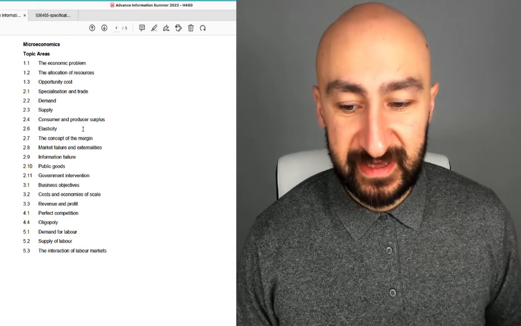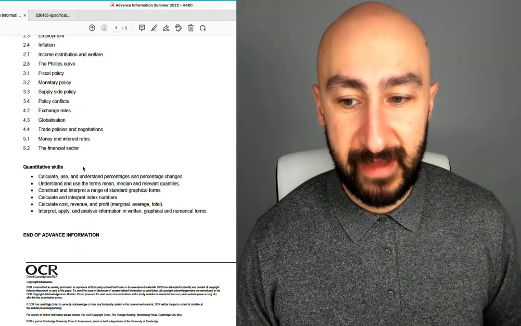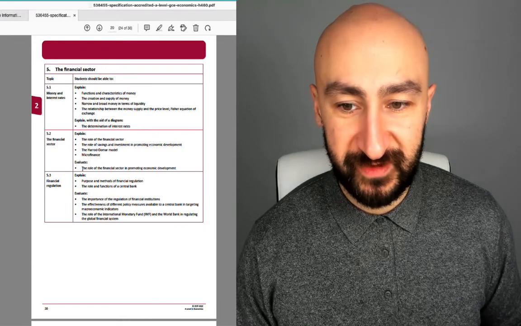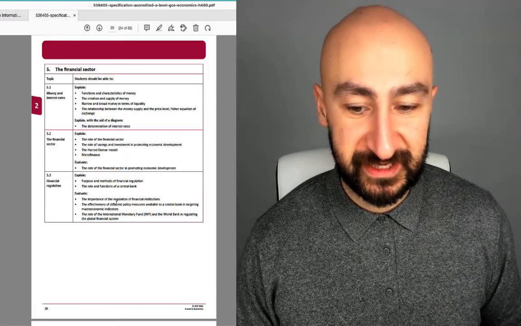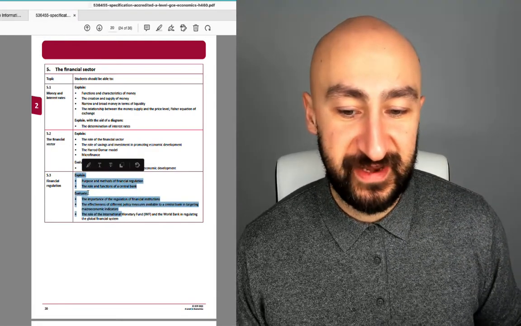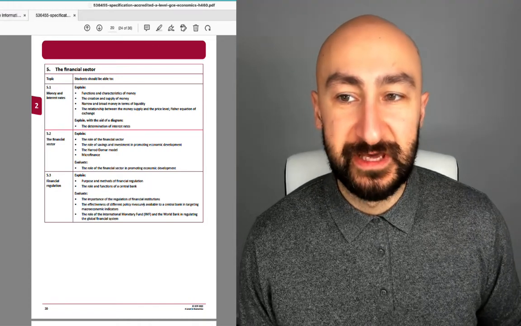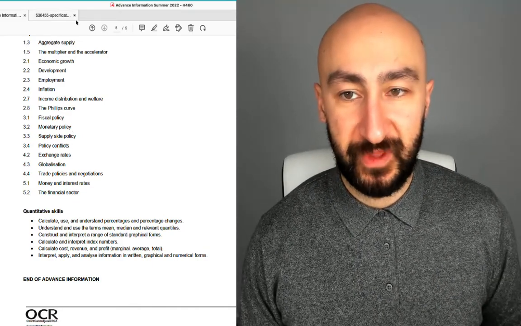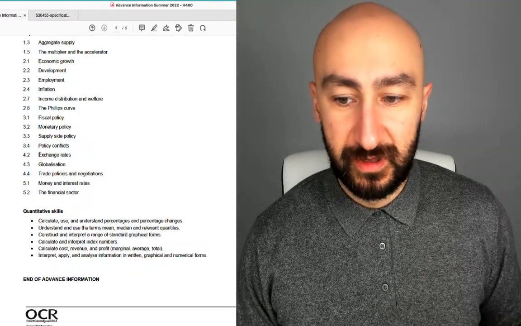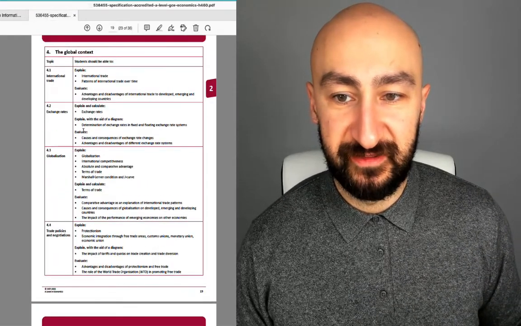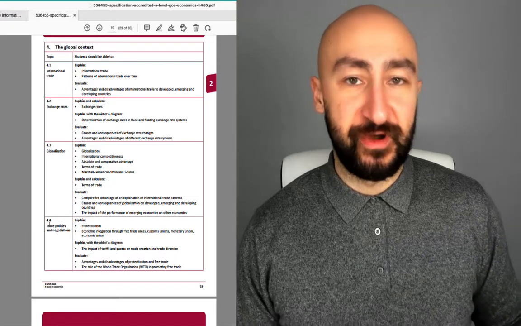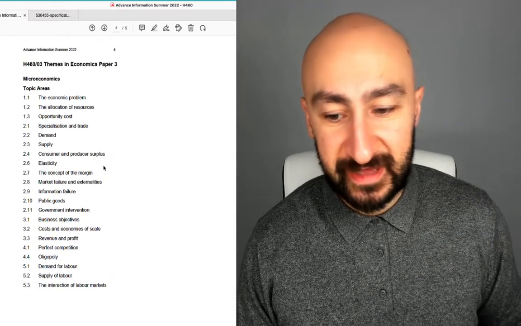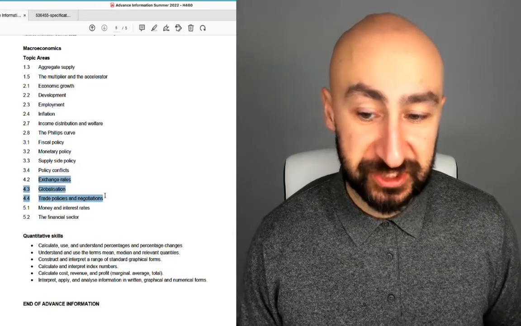What's key here is making sure that, look, it's a holistic paper, so it's got micro and macro, and as you can see, it's got a significant portion of everything in terms of what's going to be involved. So for example, this one doesn't have financial regulation, so fair enough, we don't need to understand the purpose and methods of financial regulation. We don't need to evaluate the regulation of financial markets. You could potentially skip it in terms of not focusing too much on practice papers or answering that specific question. But as you can see, for 4.1, in terms of the international side of things, the global context, exchange rates, globalization, trade policies, they're key here. And not that they weren't key before, but only trade policies came up. So here they're going to ask specific questions about globalization, exchange rates, trade policies.